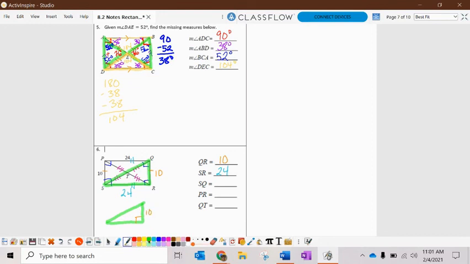This side is 10, this side is 24, and we'd like to find SQ. This is SQR. We'd like to find SQ, so we'd like to know that hypotenuse across from the right angle. Well, that is a right triangle. If we know 2 sides of a right triangle, we can find the 3rd side with Pythagorean theorem. So let's give that a try. So 10 squared plus 24 squared equals c squared. If we do that together on the calculator, 10 squared plus 24 squared is 676 equals c squared.